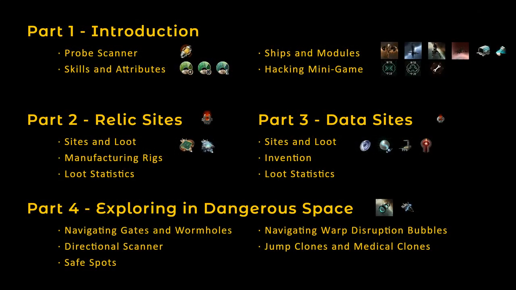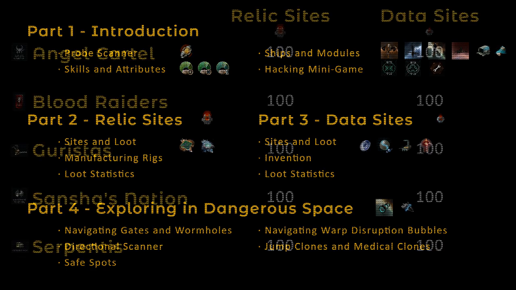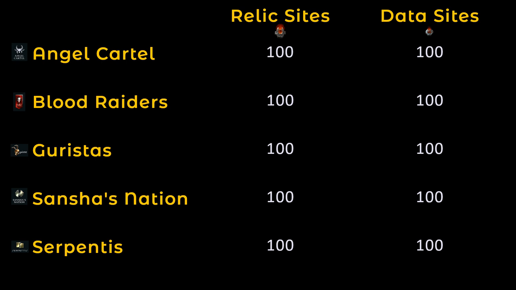In the next 2 videos, I'll be looking at the various pirate faction data and relic sites. This will include my loot statistics from running the hacking sites of all 5 major pirate factions. 100 sites for each pirate faction and type of site, for a total of 1,000 sites in high security space.